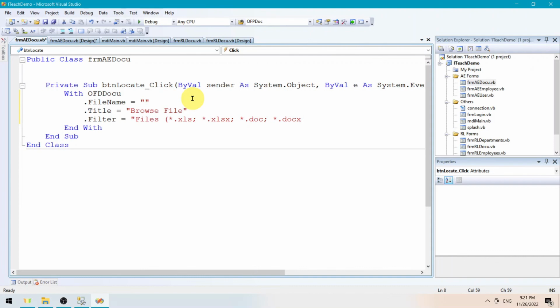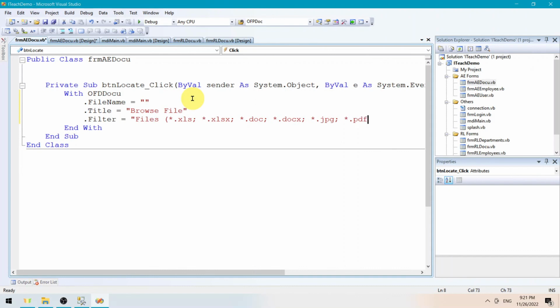So it can be an old version of Excel or Document. We also have the JPEG, asterisk dot jpg, and then the PDF. So we allow PDF also to be inserted in our database or table.